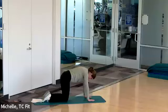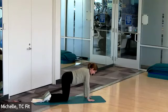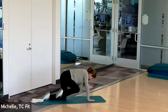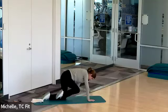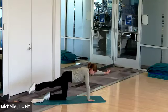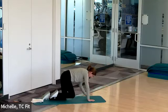Yoga cat-cow — arch the back. I like that term because it gives you a visual of the arching and the dropping of the shoulder blades. You can also think about this as thoracic or spinal mobility. Find neutral. Left hand, right toes — reach, draw it in, elbow to knee, then extend. That little abdominal contraction, and reach. Work at your own pace for about four more repetitions. Last one, and we draw back to center.